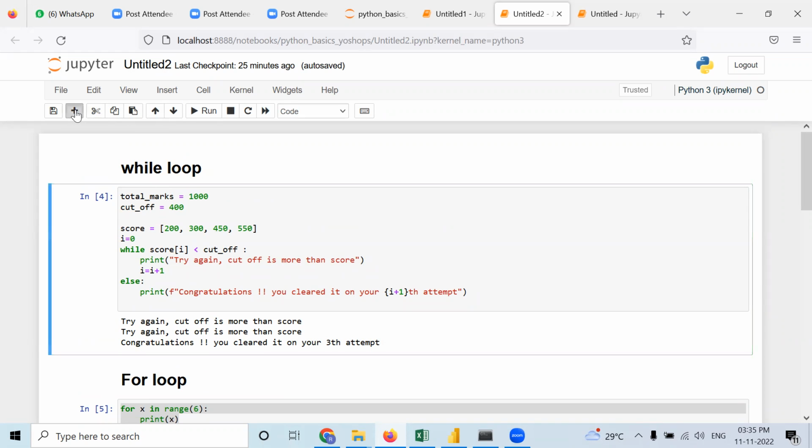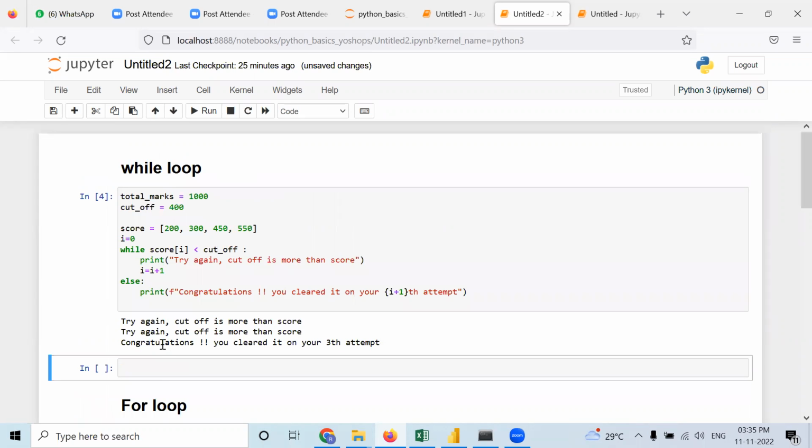I'm going to take a new cell and we will create the same table in for loop also. For the same problem statement, we will try to explore the two loops. First of all, let us take a number.